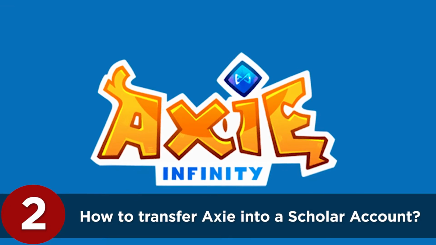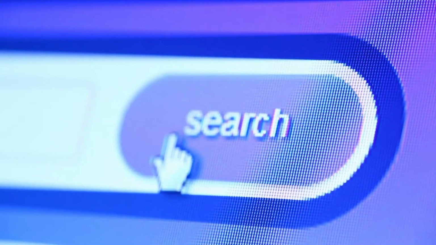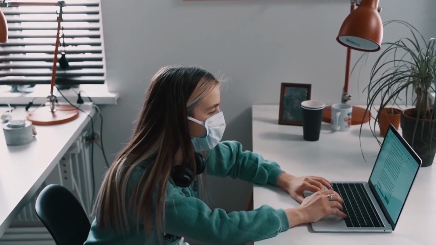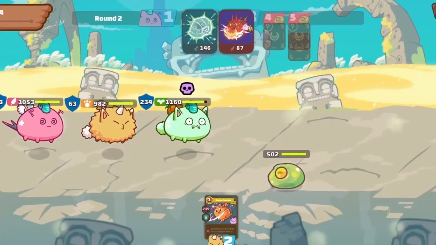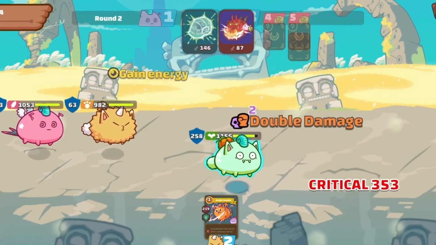Number 2. How to transfer Axie into a scholar account? If you happen to be a manager seeking scholars, here's how you could set up the scholar. Just create an account on Axie Infinity for the scholar. Then, select the type of Axie you would like to send the scholar. Now, fill in the Ronin wallet address of the scholar and send the Axie into the scholar's account. Save the account QR code and give a copy of the same to the scholar.